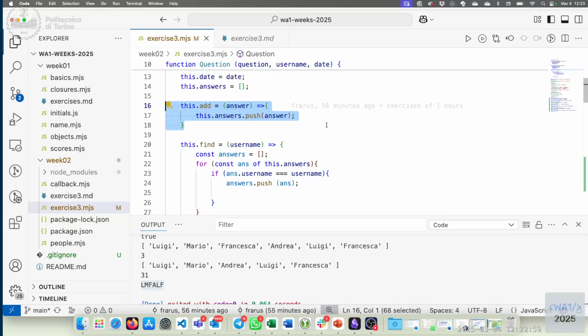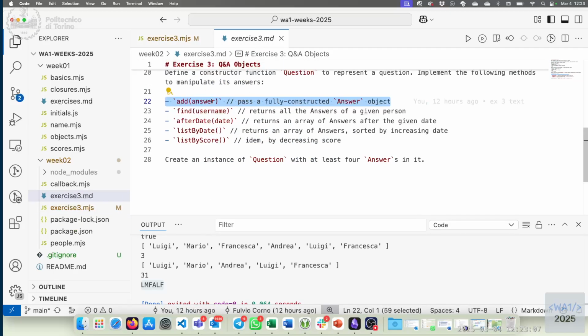This is a method with side effects, and we can't avoid it. A different specification would be to create a new question object with an added answer. So we copy over the question object, and in the new version we add a new answer. That would be a functional way of doing that.